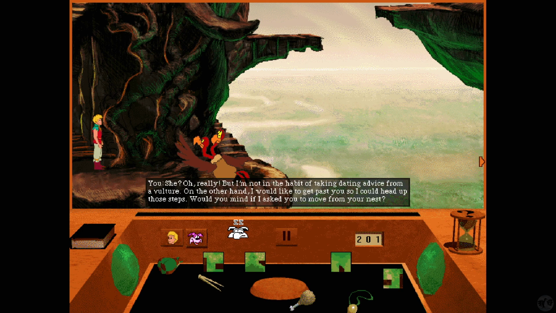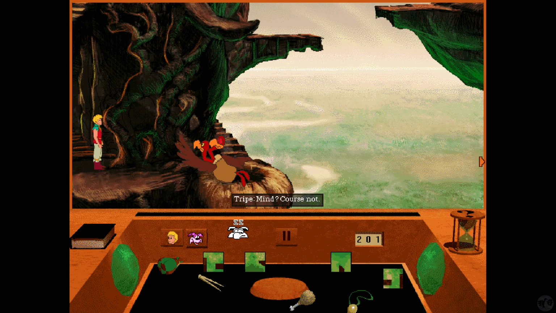She'd be quite a catch for someone of your appearance. Oh, really? But I'm not in the habit of taking dating advice from a vulture. On the other hand, I would like to get past you so I could head up those steps. Would you mind if I asked you to move from your nest? Mind? Of course not. Well, you're not gonna do anything. Yeah, I figured as much.